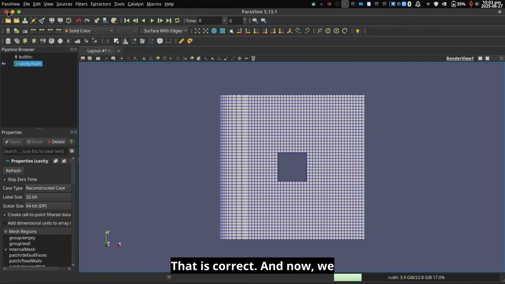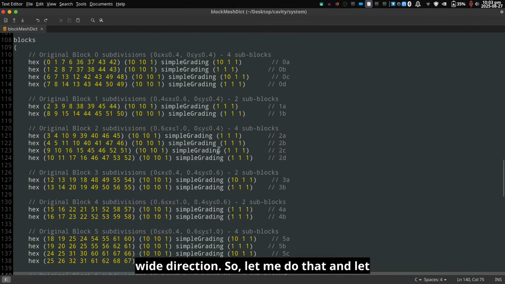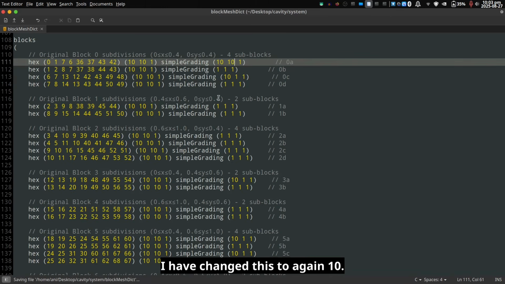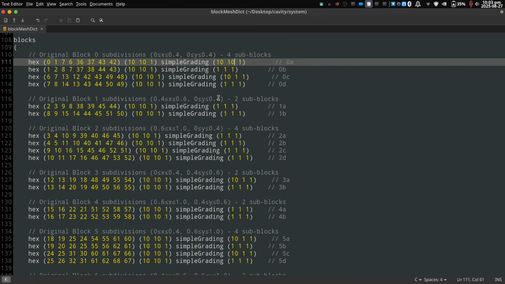And now we need fine mesh around this wall. So that means I need to change something in the y direction. So let me do that and let me start again from this wall. So suppose I change this to again 10.